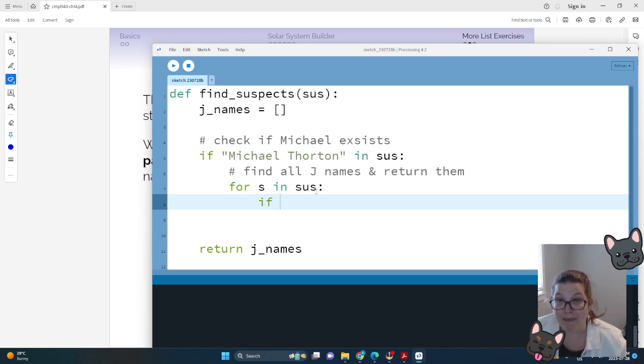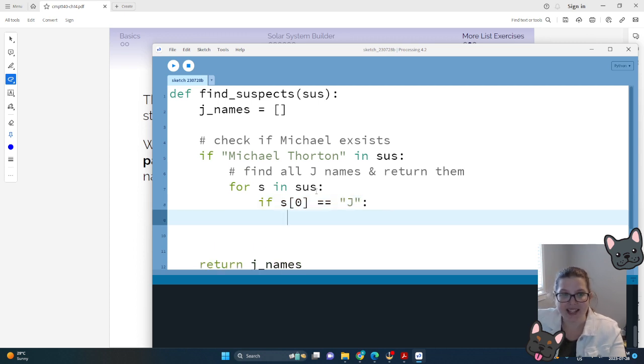We mention in the textbook that you can also index strings just like we do lists. So we can index S0 to get the very first character in the string. If we want to check to see if that's J, all we need to do is that equals J. And if that's true, then we append it to our J names. Now this might feel like, oh my gosh, where did that come out of? That feels like left field. We mentioned it in the textbook, and that's why we're doing this example, because we can do similar things with strings. So when we're combining strings and loops and lists, you can see how much more complicated things are getting.